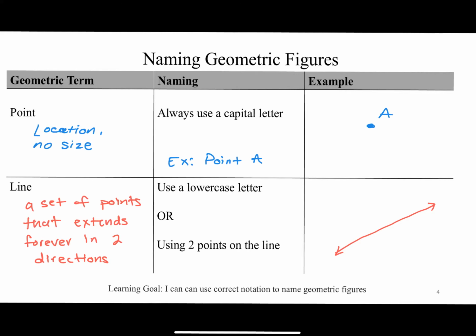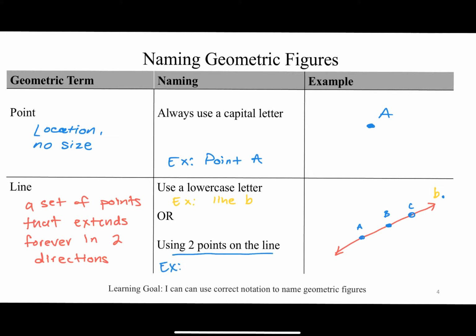Now, there are two ways that we can name lines. We could always just use a small lowercase letter, for example, B, and we can use that as the name of the line. And so we could just call this line B. However, we don't always have these lowercase letters labeled on our line. So when that's the case, we actually just have to pick out a few points that are on a line, and we can use any 2 points to create a name for our line. So again, if you don't have this lowercase letter labeling your line, you can just choose any 2 points that are on the line and use that to put a name on your line.